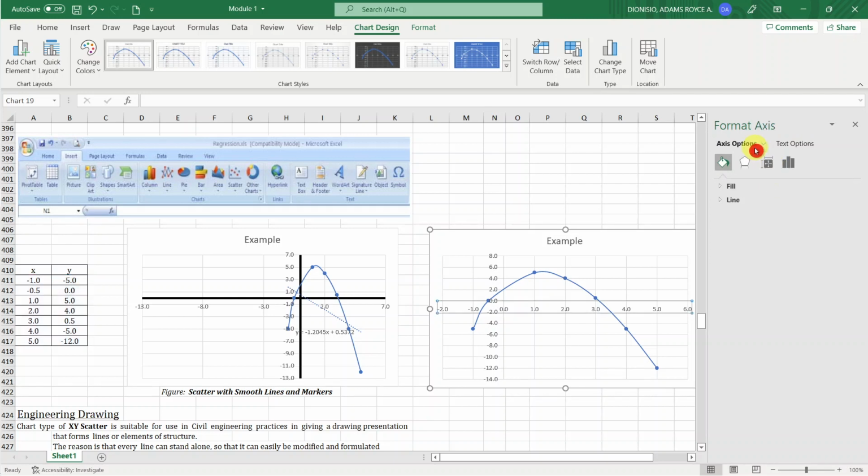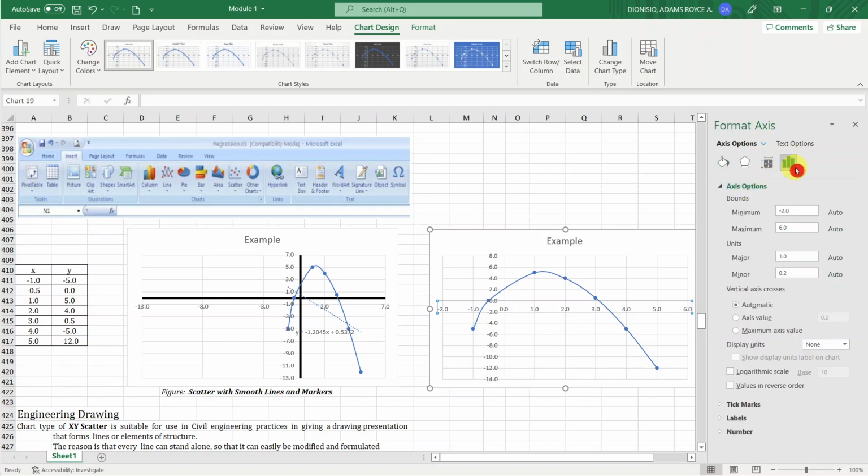So you can just click that, tapos punta ka dito sa may axis options, and then you can just modify kung ano yung bounds kumbaga ng x-axis mo. So nakalagay dito minimum natin -2, kaya -2 yung nakalagay dito. Tapos yung maximum niya 6.